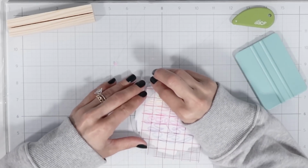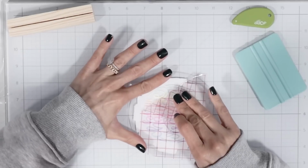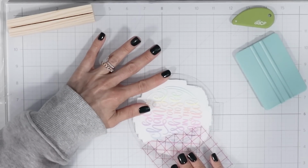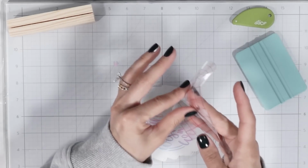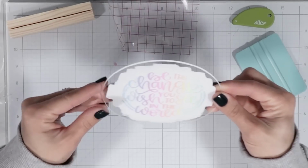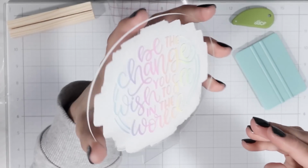And very carefully peel this back. But no, it's sticking on there great. Okay, and the paint's on the back side, so you don't have to worry about what kind of transfer tape you're using in that regard. It doesn't have to be a low tack because you're not going to damage the paint, because the paint is on the back side.